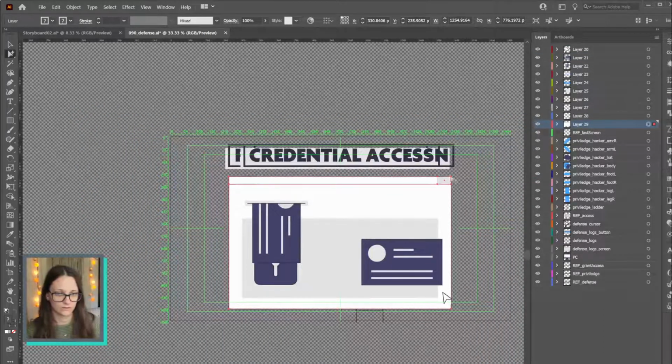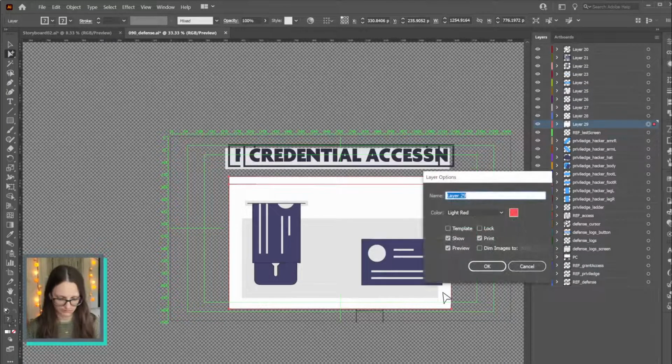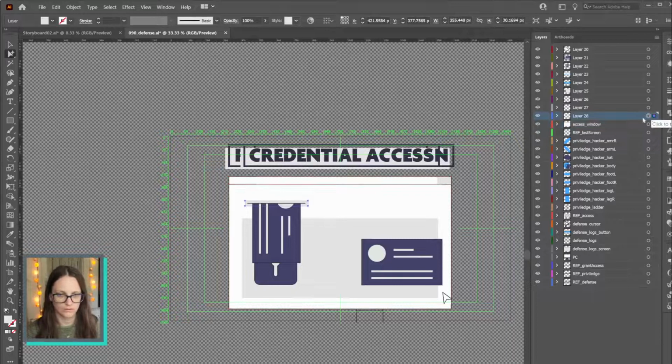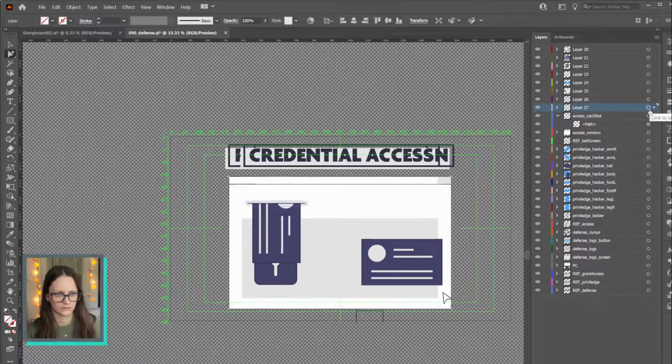So this is the credential, I think it was access window. And let's copy this access word so I can keep using it. Card slot. But I need to see if... Okay, so that's that.